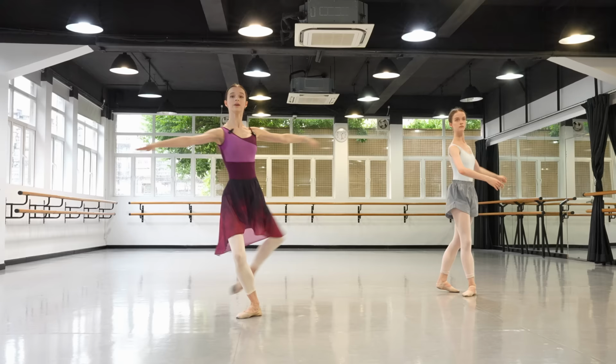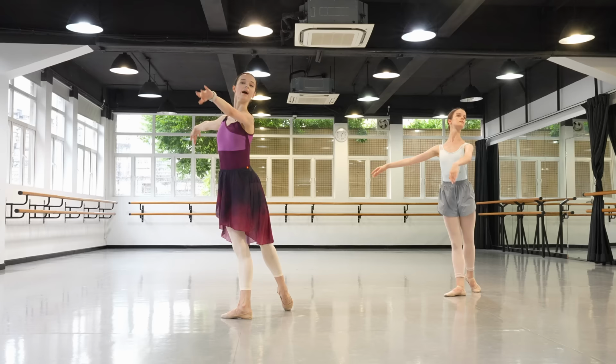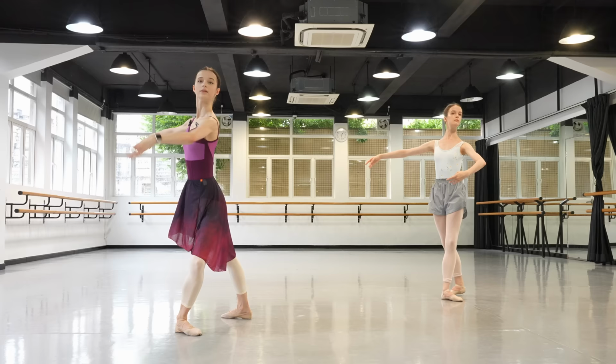We go to the left. One and two. And three, four. One and two and three, four. Écarté, arabesque, écarté, tendu, and double pirouette and then I'll finish in clean fifth position.